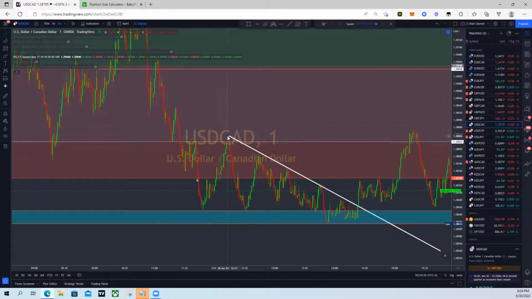Then you got a higher high. First indication that market structure is being broken, because this was the previous high. Now you got a higher high. When you get this higher high, we want to see where's the low going to end up at. The low ended up in the same spot here. So now you got a double bottom. And then you're still getting your lower lows, but you still got that first indication of a higher high here, right? That's the first one. So you just wait for it to break.